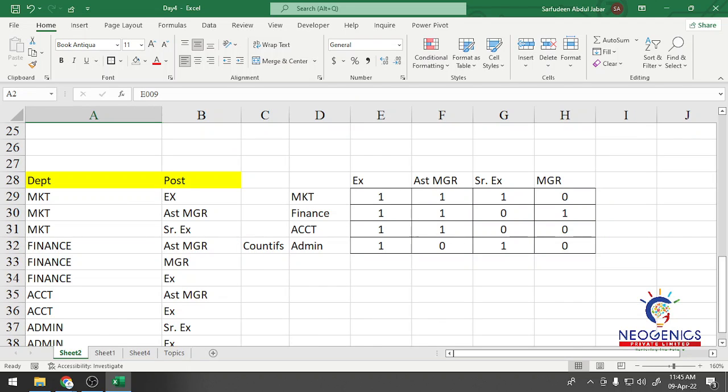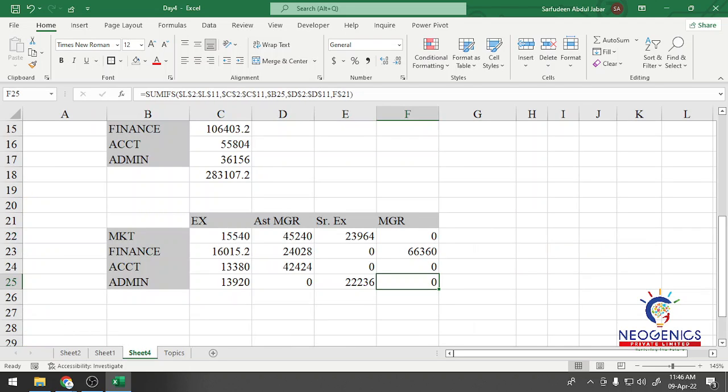See here, we used the COUNTIFS formula. It gives the same zero values for the admin assistant manager and manager. The same here also. So this is SUMIFS.